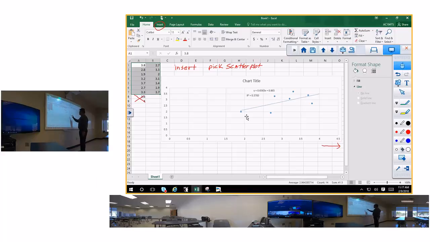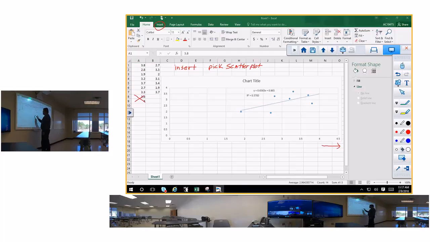Well, that's what this gives you. Okay? Now, it's only going to give you these points right here. It's going to give you this point and these blue points. That's what it's going to give you. And then, after it gives you those points, if you're an Excel person and you want to use the Excel spreadsheet, then you just click on one of these points and it'll highlight all the points.